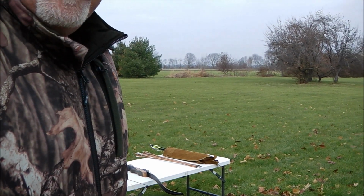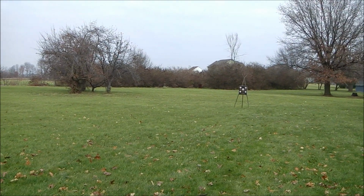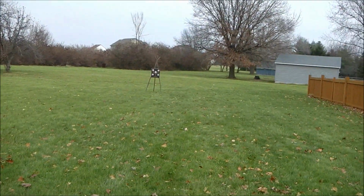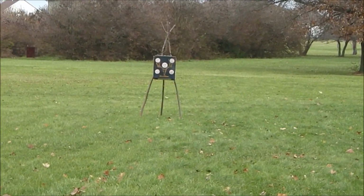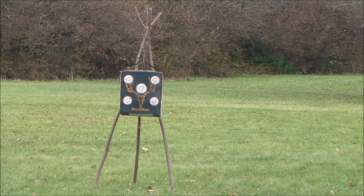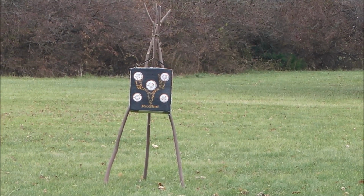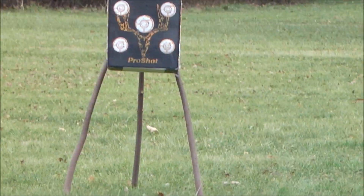And let's see. And there's my target down range. On that particular target, it's about 15 yards out, exaggerated footsteps. It is the Shot Blocker by Delta Mackenzie. It's 17 inches tall, 16 inches wide, and about 10 inches deep. I've got it set up on a tripod that I use over the fire to get everything squared away when we're out camping and such. I'll go ahead and zoom in on that a little bit.